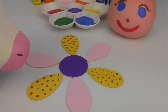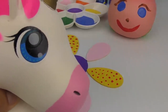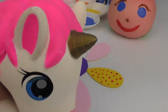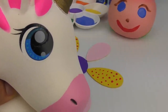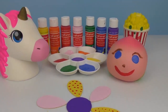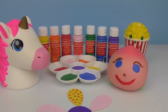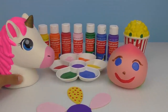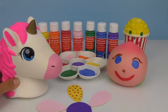Beautiful, let me smell. Ah, it smells delicious and wonderful. I love it. Little unicorny loves the flower. Everybody had fun today? Yes, we did. Thank you for painting our faces. Face paint. You're very welcome. Thank you, friends, for coming with me and painting with me. I really enjoyed it.